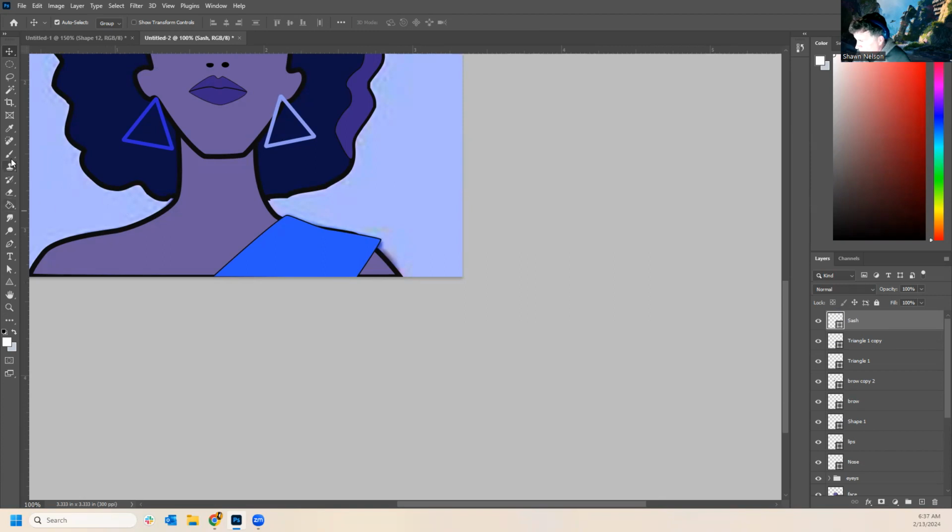So I can come in here and select part of this, or create a new layer over the sash, and just draw over the top of it.